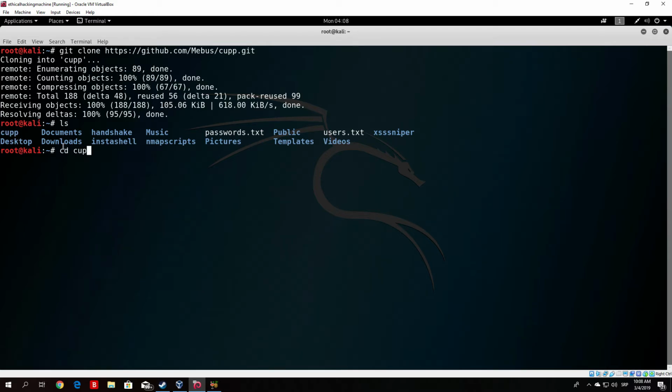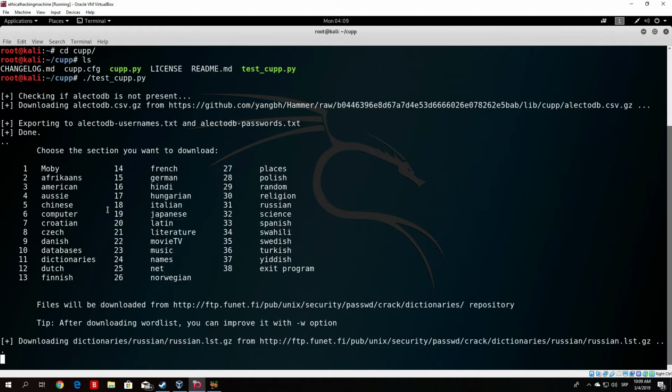So let us change the directory to our program, and we can see we get the cupp.py file and the testcupp.py file. Now, I believe that the testcupp.py file is just checking if there is anything that you need to download before you run this program. Checking, let me see what it says right here.